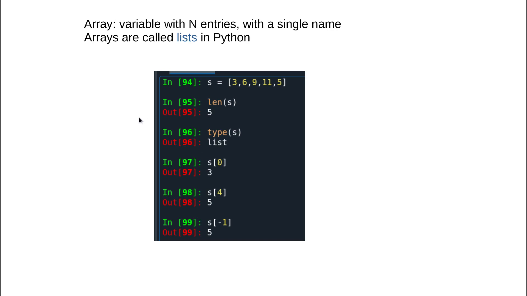Arrays are commonly used data structures, and they are called lists in Python. Lists are also objects and support a lot of methods, all derived from a superclass. There are also built-in functions which act on a wide variety of objects including lists — for example, len() gives you the length of a list, tuple, dictionary, or whatever it is. You have already seen the index notation; s[-1] gives you the last element of the list because the indices are circular.